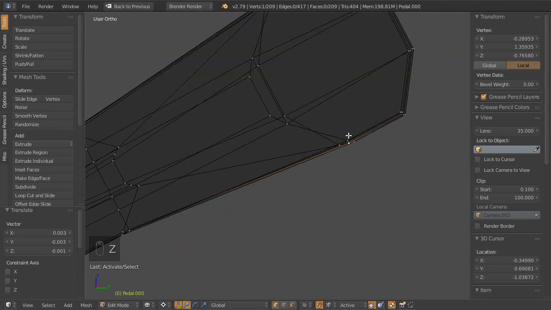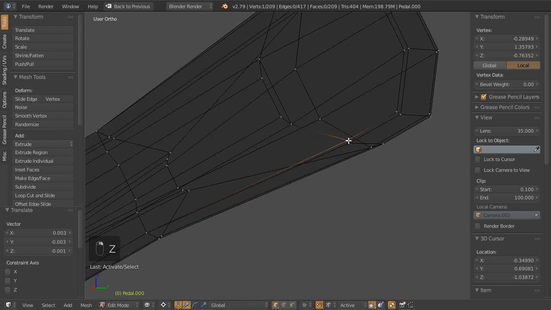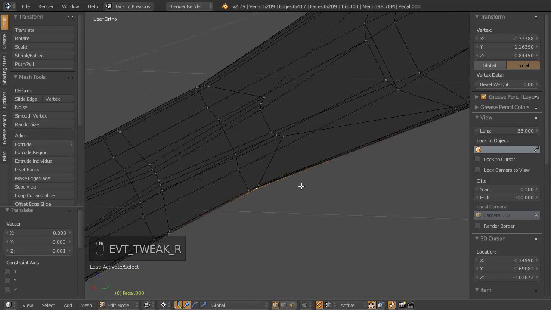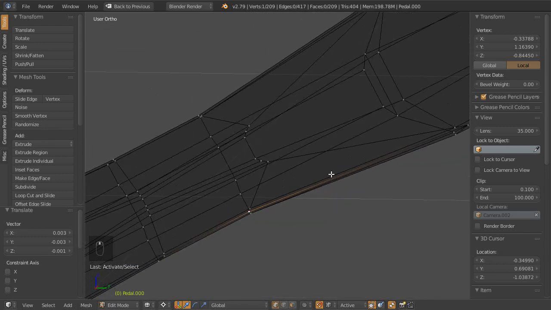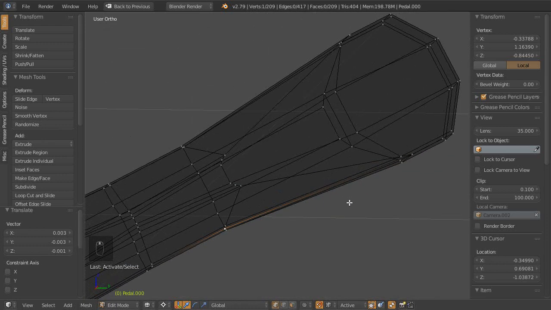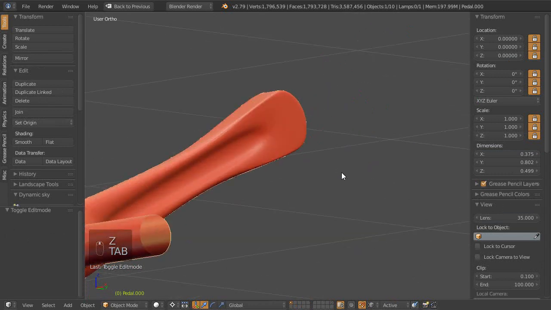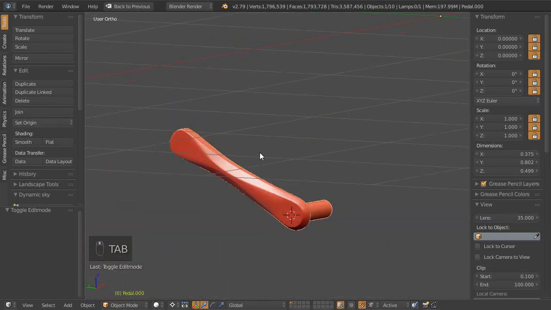Z. I'm going to go to the wireframe and make sure I don't have what I was talking about in the previous video. I don't have compounded duplicate vertices. Control save, Control 3, and the Z. Tab out just so I can see how smooth it looks. Okay, so that looks smooth.